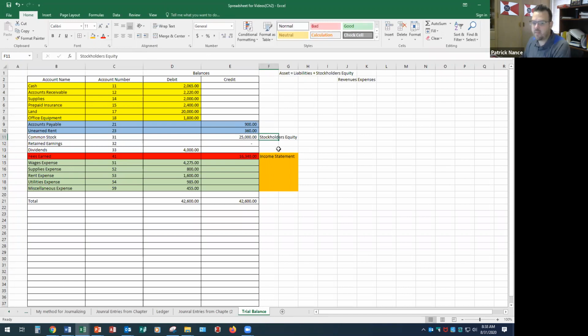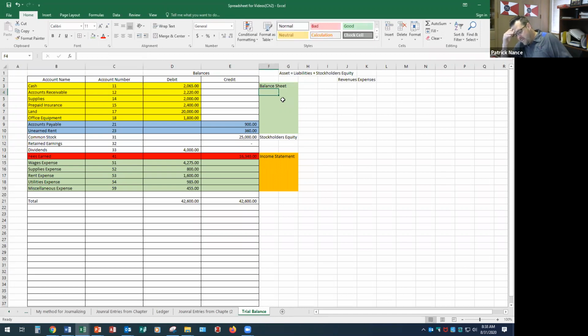Okay, and then remember we come down to an ending retained earnings, and after that we can list out our assets, liabilities, and then our retained earnings number. So this whole area would be where I create my balance sheet, other than the numbers I gathered from my other sheets, this area has all the accounts from my balance sheet. So I start from the bottom, make my income statement, then I move on to the statement of stockholders' equity, and then work my way up to the balance sheet.